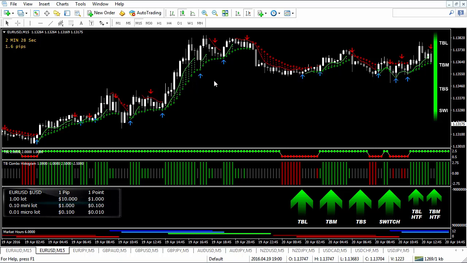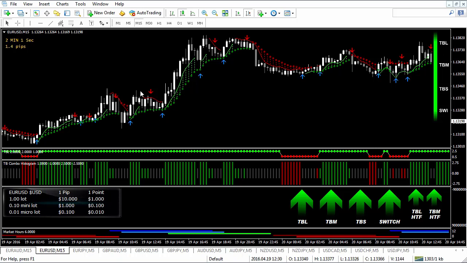When everything is bearish, when those two indicators specifically are above the price and the price is moving down, we get the cloud. Now, when the price gets in between the TBS and the TBM, that cloud will dissipate. It will vanish. We get to see the price on the chart in between the TBS and the TBM without any lines. When this happens, often we get a sideways or a ranging market that needs to break out.